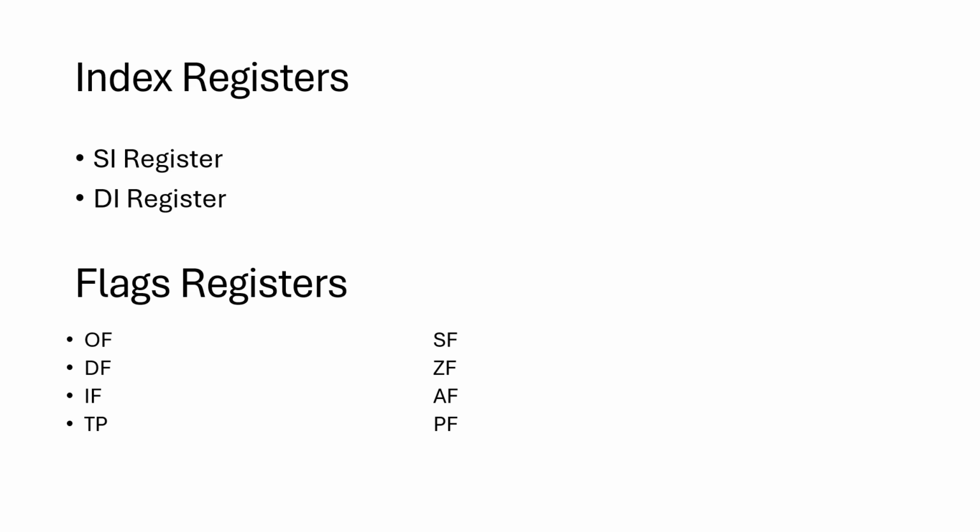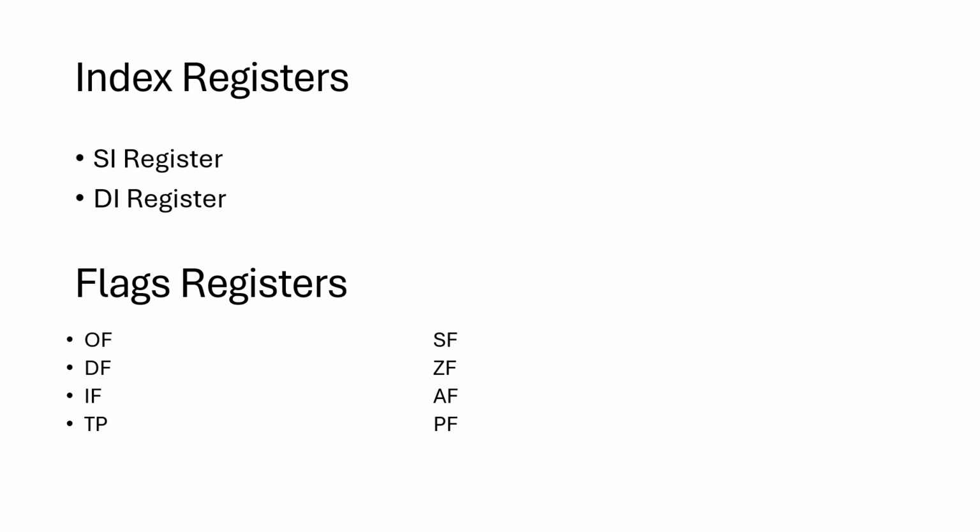Then we have the sign flag, which contains the resulting sign of an arithmetic operation. If it's 0, it is positive, and if it's 1, it's negative. Then we have the zero flag, ZF, which indicates the result of an arithmetic comparison. We have AF as auxiliary carry, which contains a carry out of bit 3 into bit 4 in an arithmetic operation.